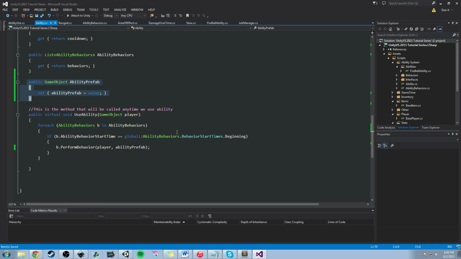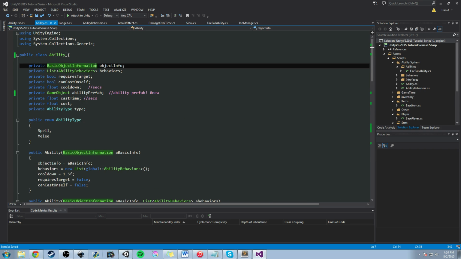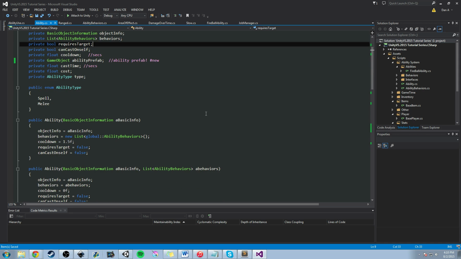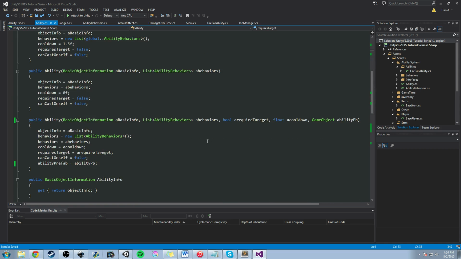And then on the usability method down here, the virtual ability, we have this .b.perform behavior player, and then I've passed in the ability prefab. Instead of this, I've changed this to player, which is the game object, right? And then instead of this.game object, I'm passing in player, and then I'm passing in the ability prefab. So once you've done that, we can jump into the ability. Oh, make sure you get rid of the ability mono behavior. We're not inheriting mono behavior anymore, so you can get rid of that. That is going to throw you some errors, but I'll show you how to eliminate all those errors so that you can get yours up and running exactly like mine.